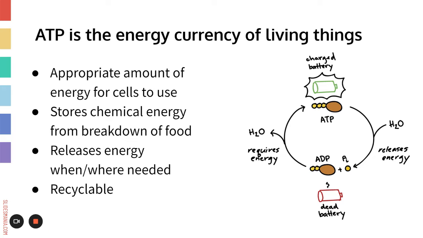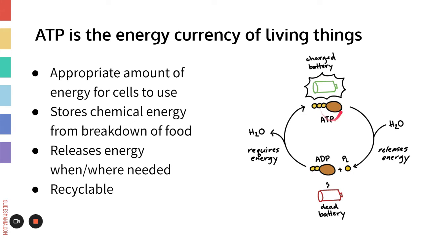So you might be wondering, if we're taking the chemical energy found in glucose, why can't we just use that in our cells? Why can't cells just use glucose to fuel the things that they need to do? And it's sort of like if you were to go to a vending machine and you only had $100 bills. Glucose just has too much energy. It's not the right amount for what the cell needs to be doing. So ATP is like the $1 bill. It's going to be the right amount of energy for cells to do what they need to do.